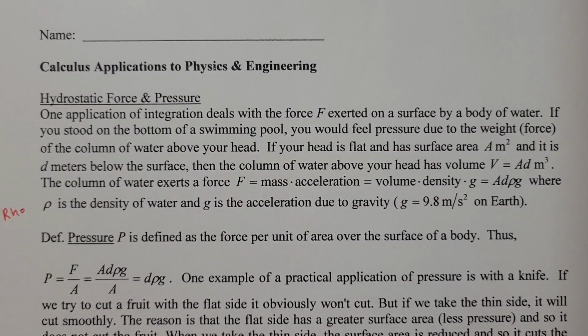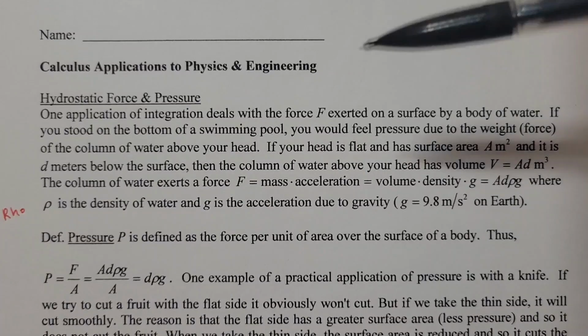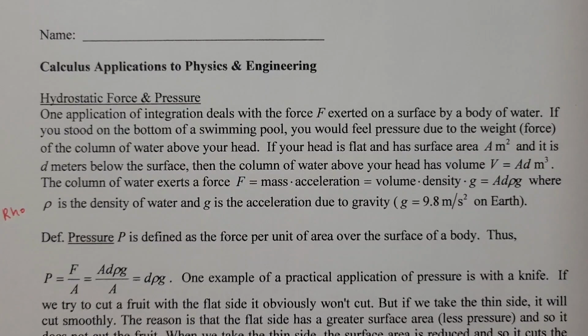Okay, we're going to start 8.3 here, which is some applications to physics and engineering. In particular, we're going to study two types of applications: the hydrostatic force and pressure against a vertical plate submerged in, usually, water, and then the center of mass. By the way, this is the last section that we'll do in chapter 8. Anyway, we're going to start with hydrostatic force and pressure first.